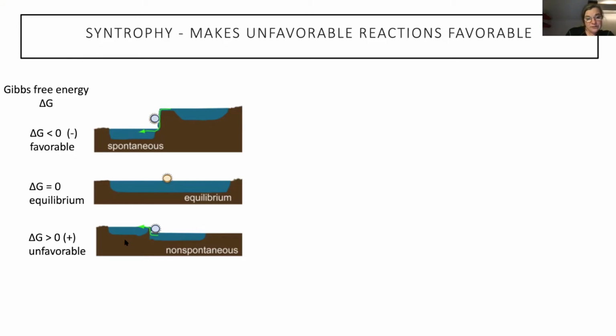Then you have the opposite. If the ball is down here or the water is down, you have to put work into the system to get the water back up to that level. So you need energy for that. You don't gain energy from that. And then somewhere in the middle is the equilibrium, where the reaction can happen in both directions easily. If you have to put energy into a system, it's a plus. If you gain energy from a system, it's a minus.